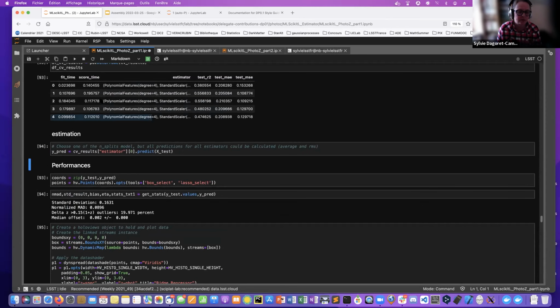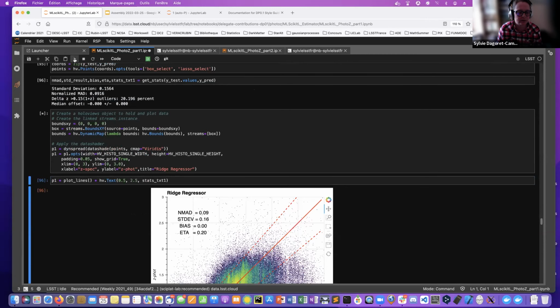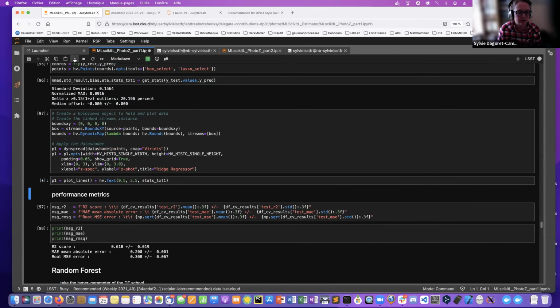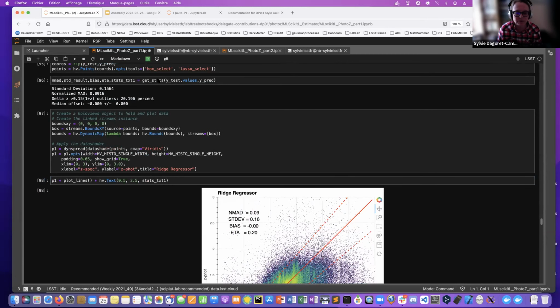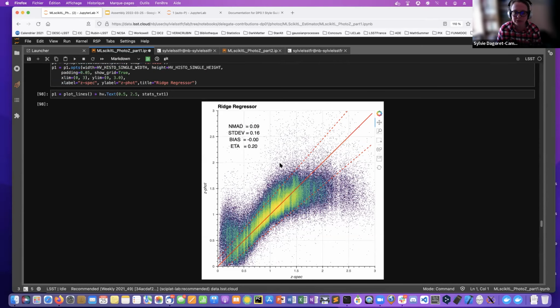For this estimator, it goes very quickly. And then you are going to plot the result by calling this function. So you see the result of your estimator.